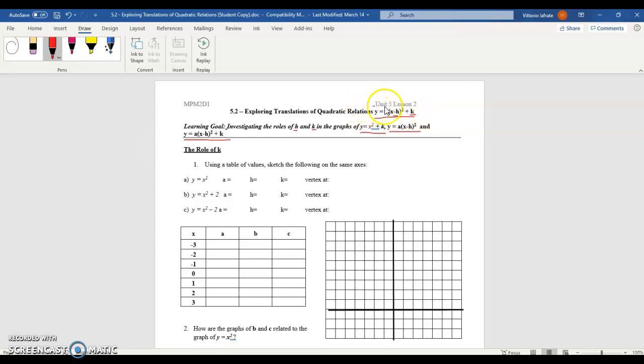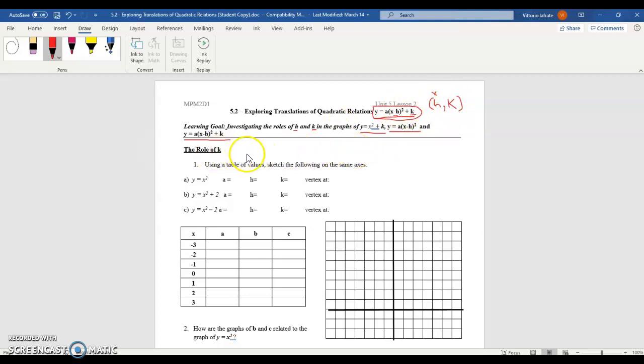When you have a quadratic relation written in this vertex form, you can figure out the vertex at a glimpse by basically just taking the h value in here and changing its sign. So this negative h becomes h. That would be the x coordinate of your vertex, and k would be the y coordinate of your vertex. So if it was (x − 3)² + 5, you would have positive 3 and 5 as your vertex. And we'll see more examples of that in just a bit.